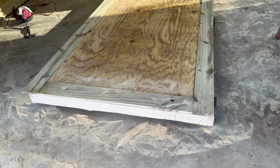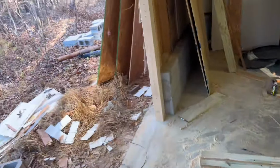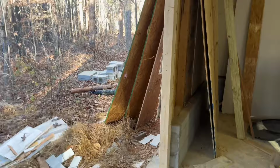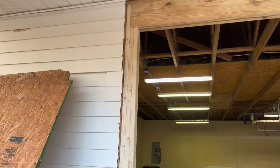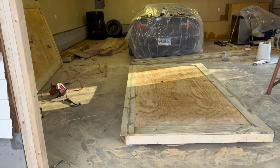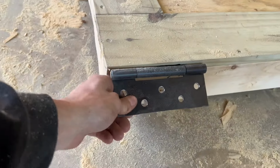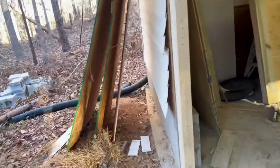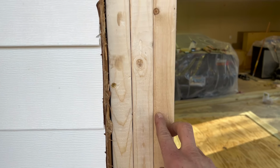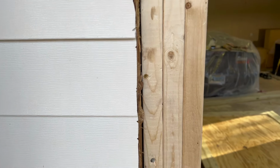All right guys, so check this out. Both doors are knocked out, all ready to go. I'm now looking at my posts here and I have changed my plans a little bit. Something that I didn't know I needed to take into consideration is the holes for the hinges for the outside. After measuring them out, the most inside hole, the center of it is right on the edge of that. And the other one is pretty much the same situation.